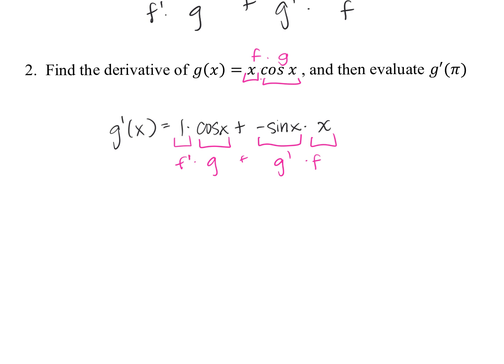We just did it. Now, if they just wanted g prime of x, we'd be done. They want g prime of pi. So I'm just going to go replace every x with a pi. I'm going to say, all right, g prime of pi is, instead of saying 1 cosine, I'm just going to say cosine of pi. Then I'm going to throw this x out front. I'm going to say minus, oops, instead of x, I'm going to say pi, cosine of pi. So, my bad. This is supposed to be sine. What's the sine at pi? The y value at pi is going to be 0. So this is just going to get me pi times 0. Final answer? You got it.